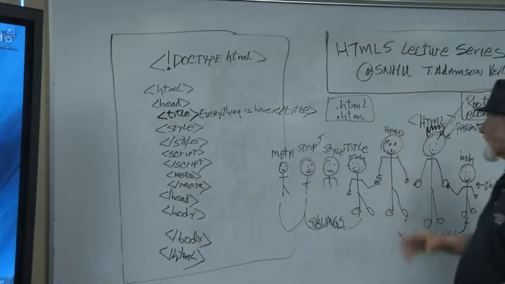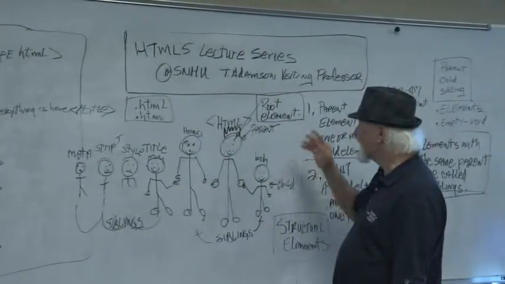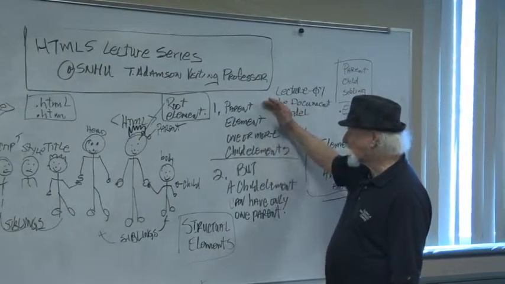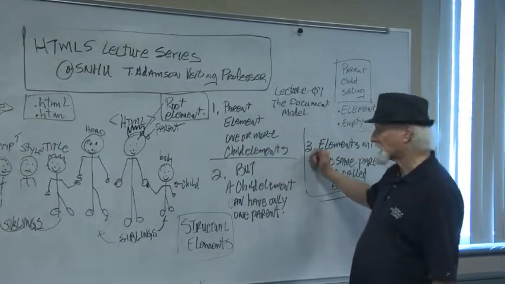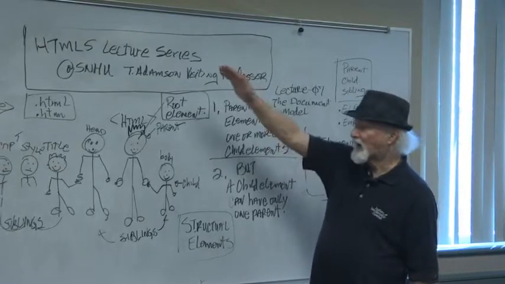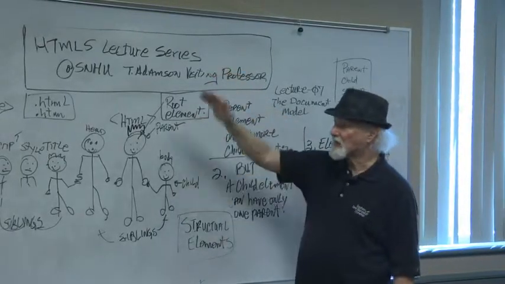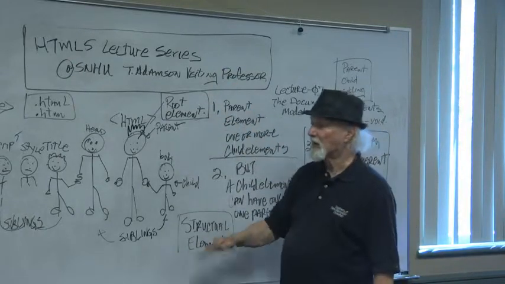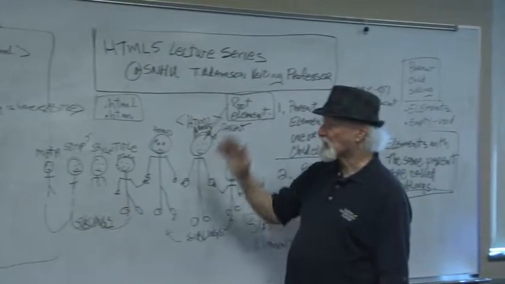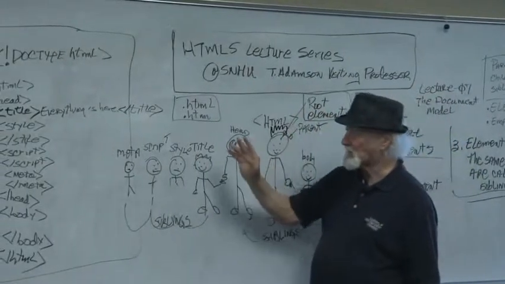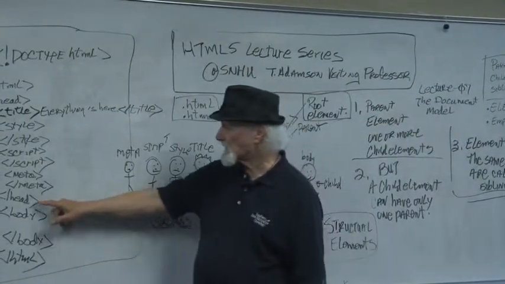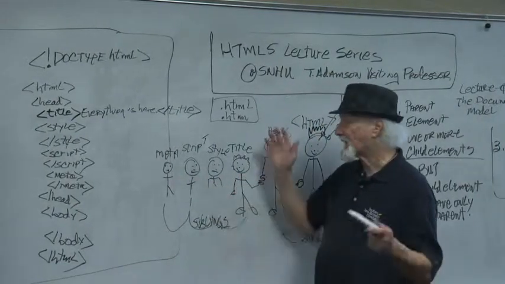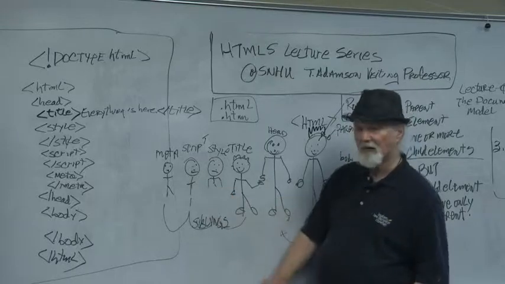So what we learned in this lecture today, this is a relatively short lecture, we learned the important terminology of parent, child, siblings, and we learned how the document that's going to be used for HTML5, how its basic structure should appear. What we're going to do in the next lecture is talk about some other goodies that we can use with these elements that change what they do. They're called attributes. Okay, that's it for this lecture. Thank you for attending.